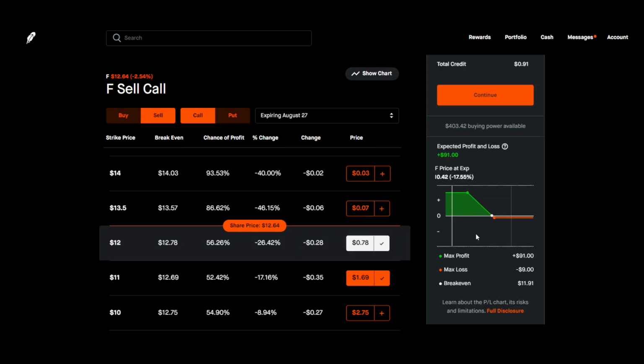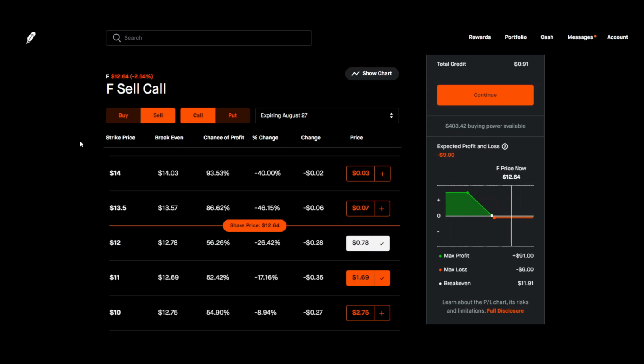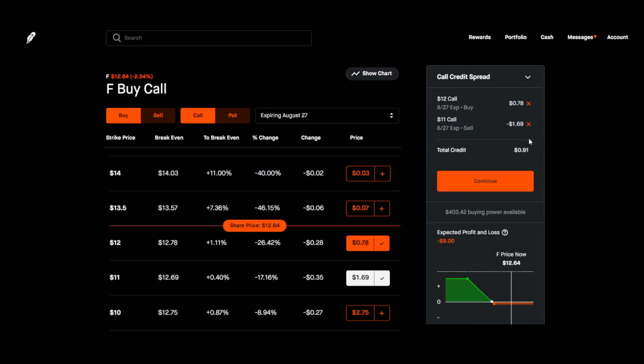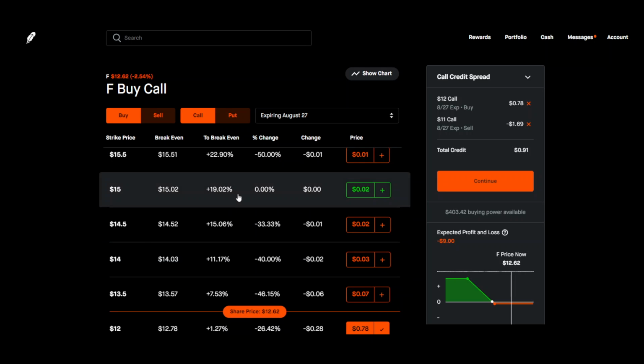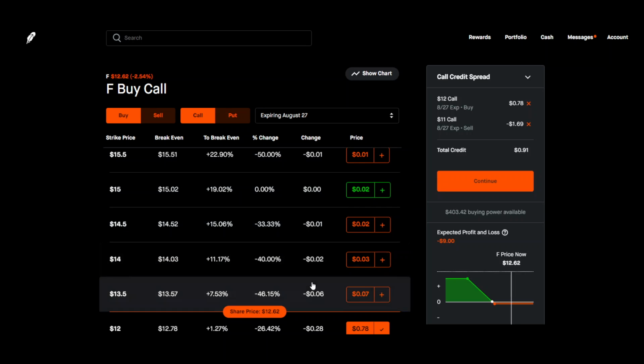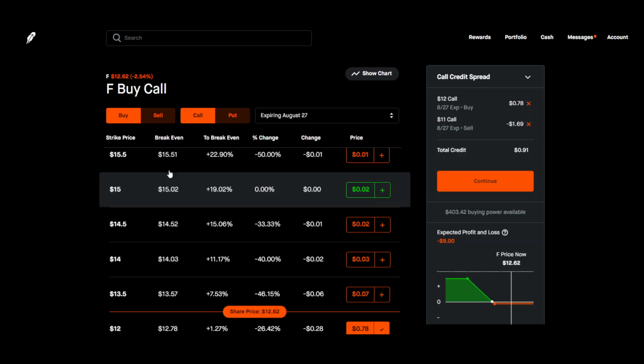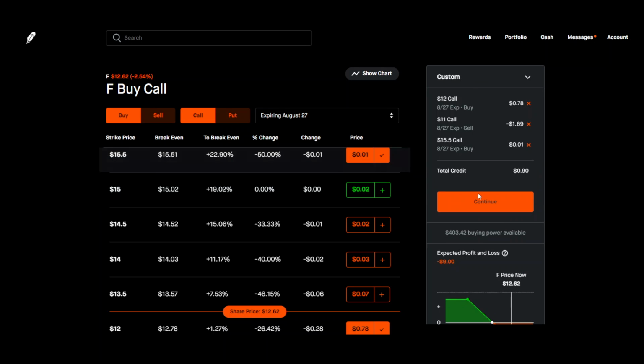Now we're going to set it up so that we can profit if it goes up as well. So we're going to take our credit that we get. We get $91 for putting this into place. Options control 100 shares, so it's 91 cents times 100, which is $91. So we're going to take this credit and now go buy a call above the share price up here. For this example, I'll choose this one.